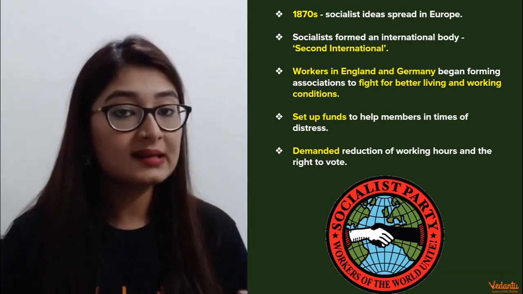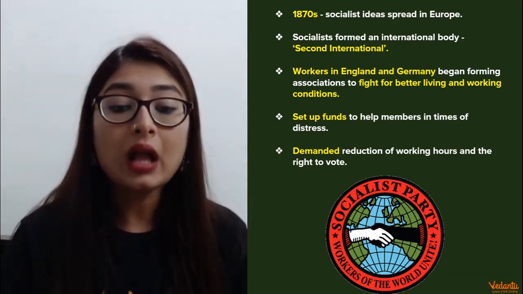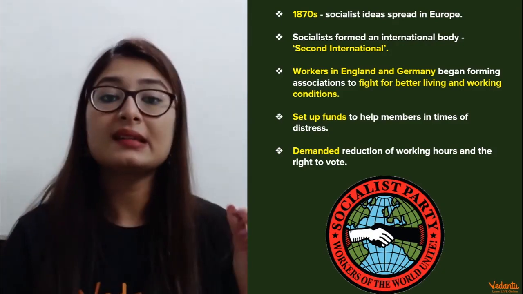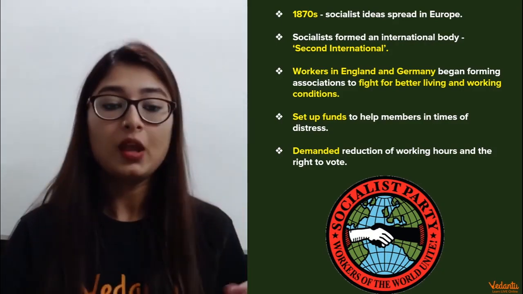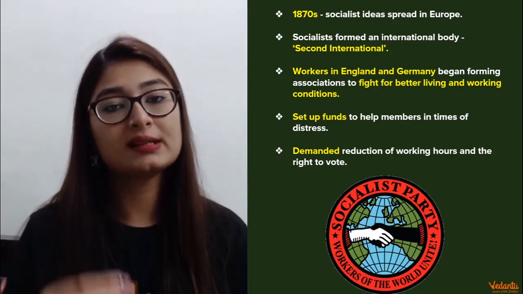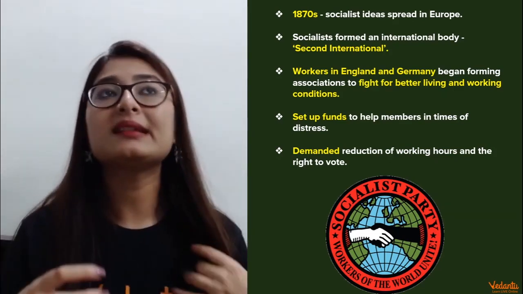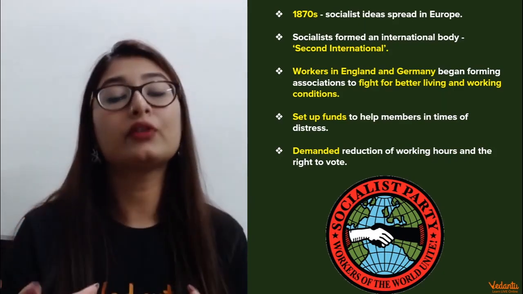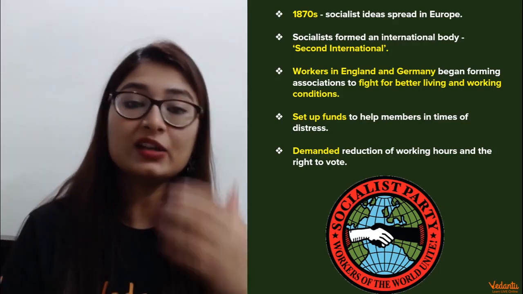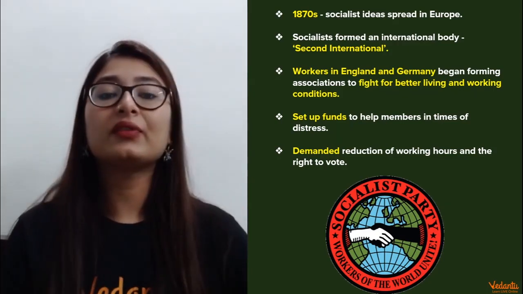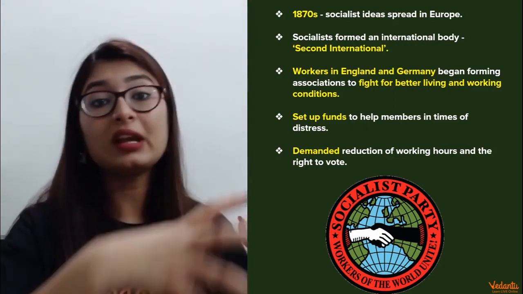Now what happened as a result of this? They also started looking up to something through this idea of socialism. Now their definition of socialism was slightly different. Actually, I wouldn't say their definition was different. Their desire from socialism, what they were aspiring to achieve from this, was slightly different compared to the interest of the other people.